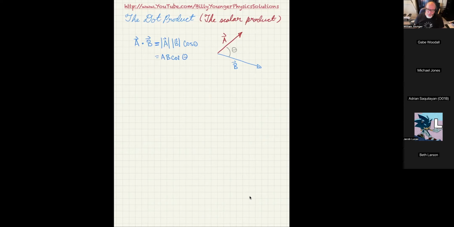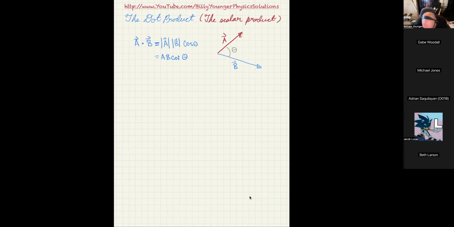Now, let me show you the power of this dot product and why I'm saying the things I'm saying. Remember, we're wanting to calculate work by taking a component of force that happens to be parallel to a displacement vector. So if we could find some mathematical tool that just picks out the component parallel to another vector, that would be great. Well, that's what the dot product does. It's a little convoluted, but let me show you. I'm going to break up the vector A into a component that is perpendicular to B and another component that is parallel to B.